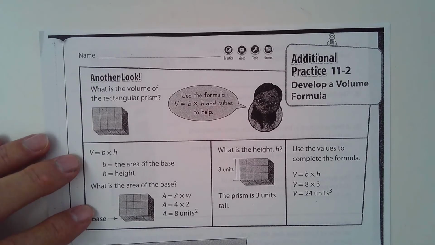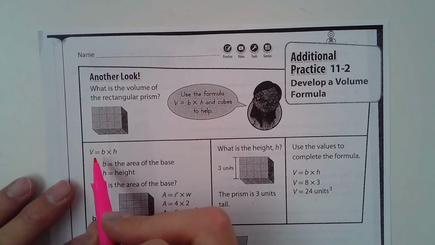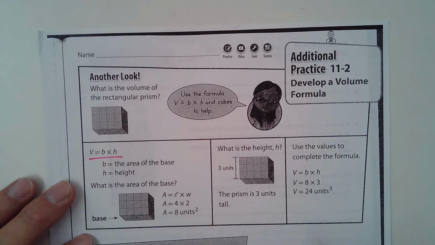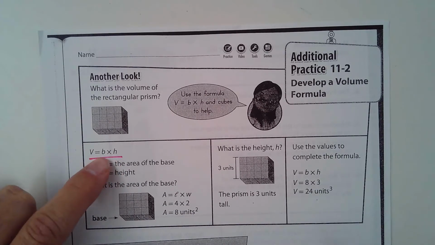So you guys know the formula for area. In this here, I just want to point this out. We've talked about this before, but they've got volume equals B times H. Anybody remember what the B stands for? Bottom? Well, kind of. It's a different way of saying it, but it's base times height.